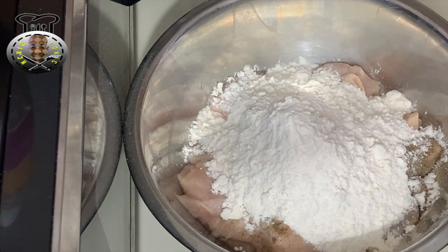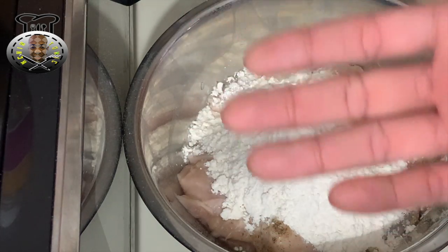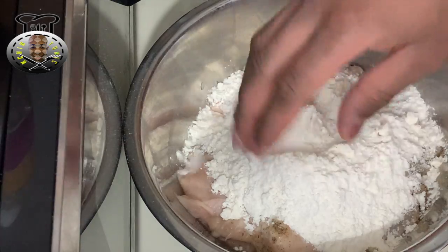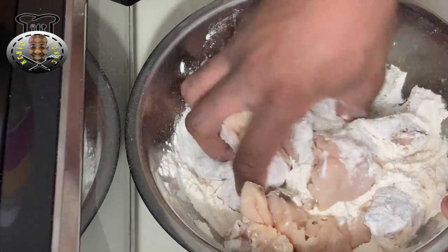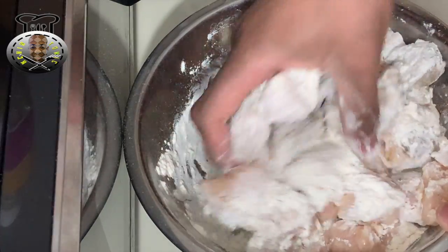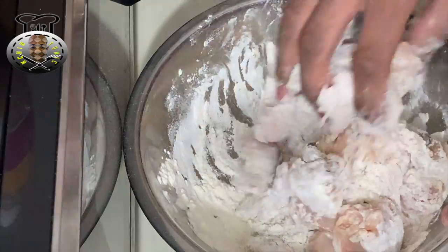What I'm going to go ahead and do, I'm going to mix this up. I'm going to be using my hands, but if you want to use your gloves or however you do it in your kitchen, feel free to do that. Just going to mix this up and make sure everything gets nice and coated and well distributed. I'm also not going to add any water here to this mixture because there was some leftover water from washing the chicken.